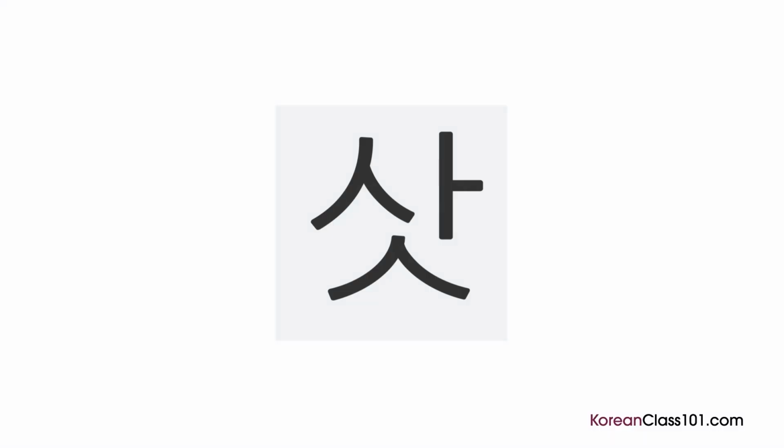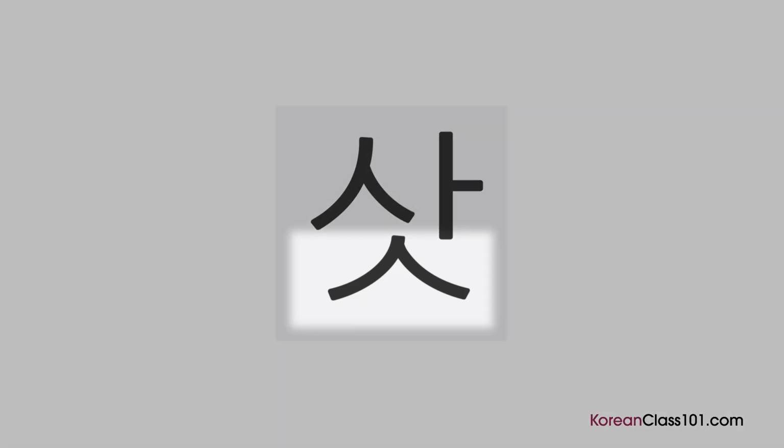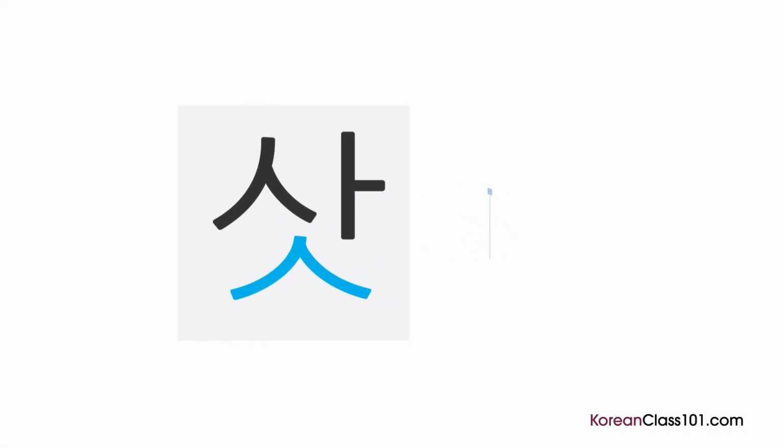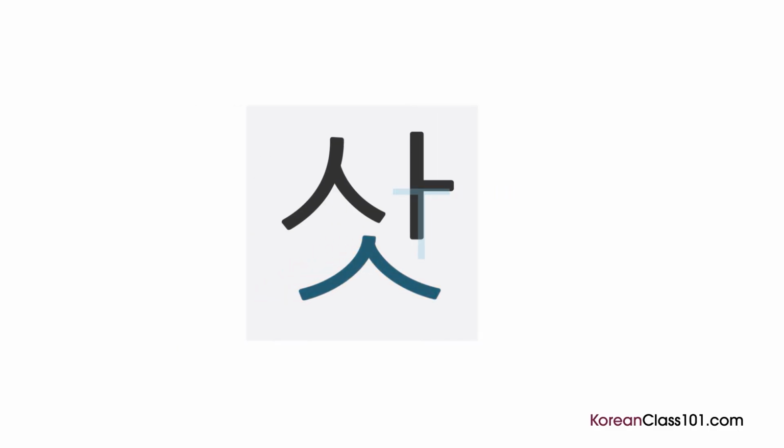When reading blocks of Korean letters, you'll often find one written at the bottom of a block, like this one. This position is called Batchim, and letters in this position sometimes follow different pronunciation rules. Usually, a letter's pronunciation remains constant. When it is in the Batchim position, however, it sometimes changes. In this case, the letter, which is usually an S sound, becomes a T sound.